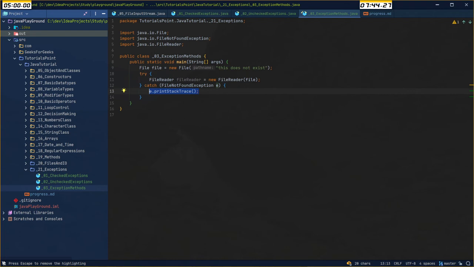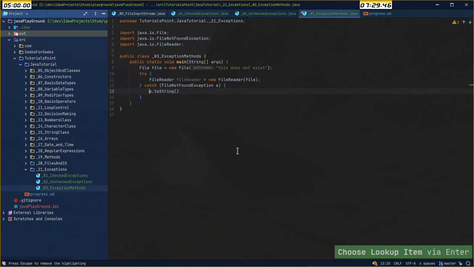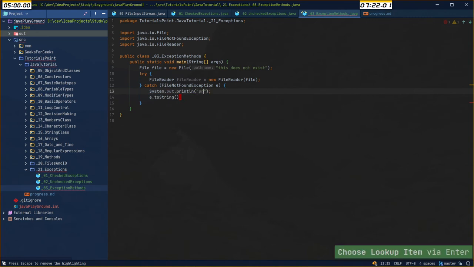Okay, so here are some of the methods. The first one was toString, which I remember. So I will print it out, like so, toString.